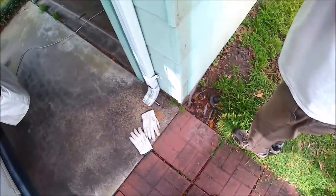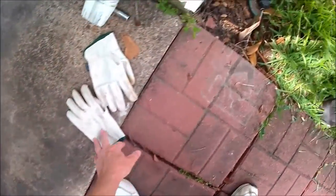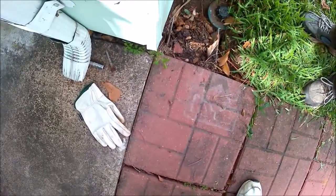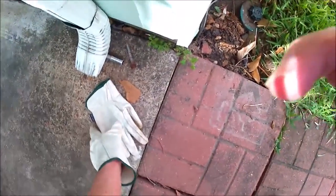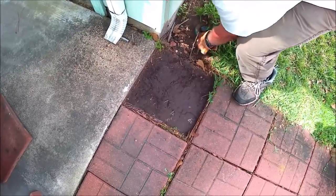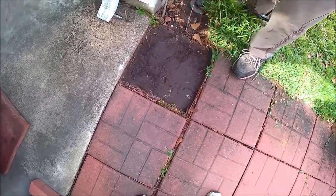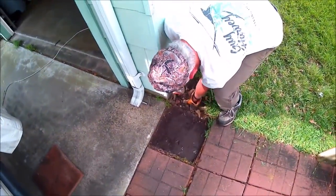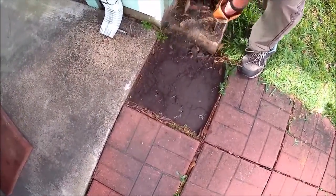See if we can get that concrete out of there. It's loose. Yeah. Pry bar or something? I'm picking it up. There you go. Look at that.